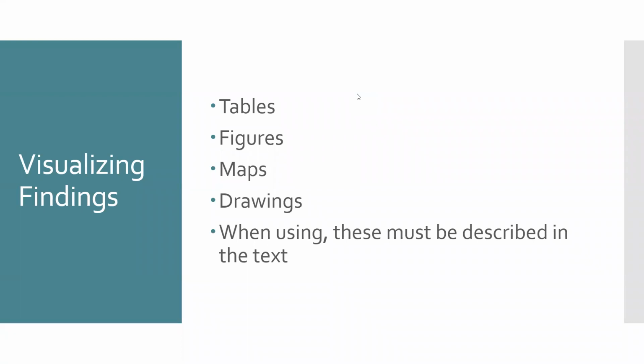Maps, drawings, these are things that you may or may not have depending upon your situation, but you place those where they are appropriate, and you must also describe them. Don't just have a photograph and not tell people in the text, in the body, what's in the photograph. Provide a description so that we understand as readers what it is that we are looking at and why it was important to be included as evidence of what's going on in your results.